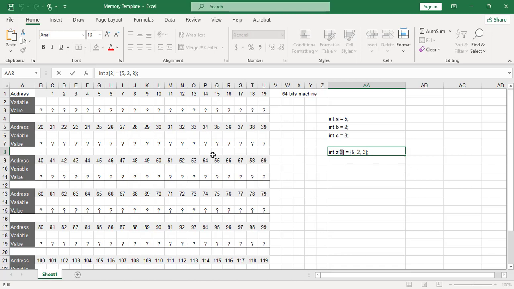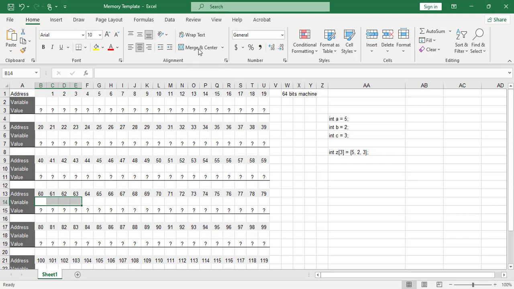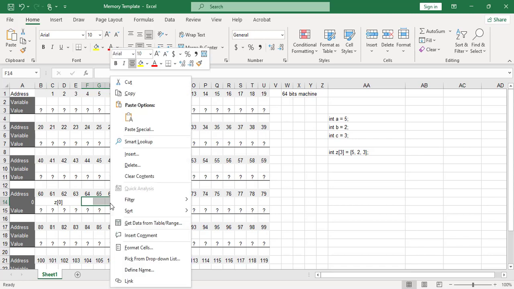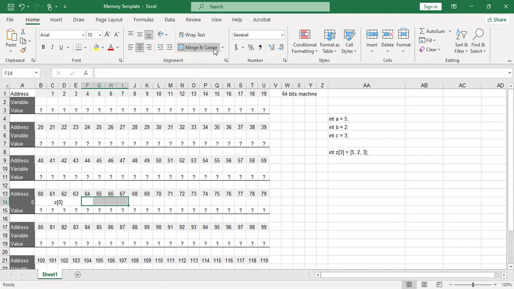And this is what will happen. So here we have Z index 0, right? For Z index 0, let's assume I'm starting from here, 1, 2, 3, 4. So here I can match this. So this is going to be Z index 0. So now I have Z index 0 here. The next 4 bytes are going to be Z index 1, right?